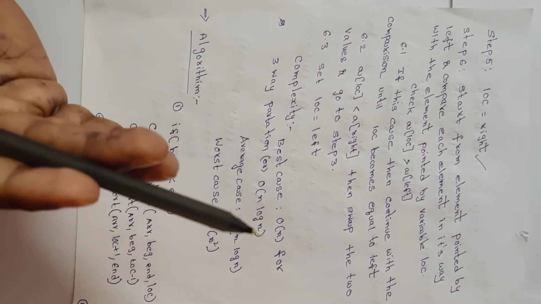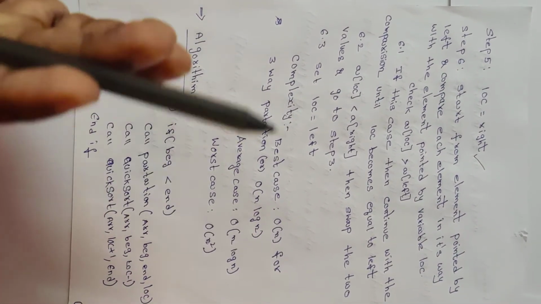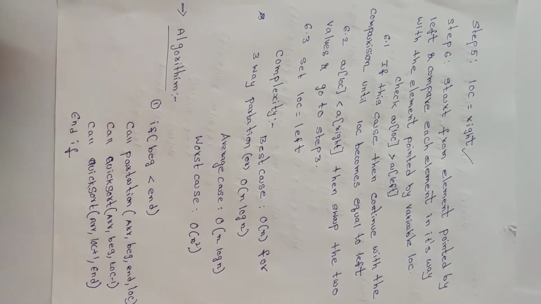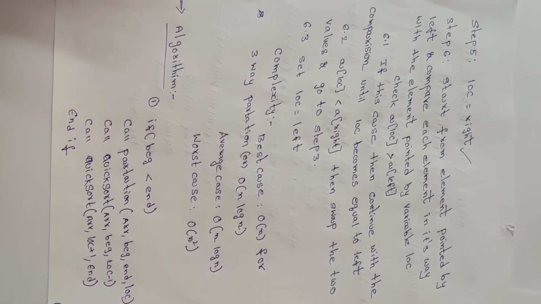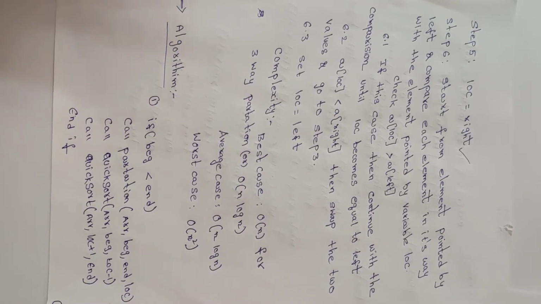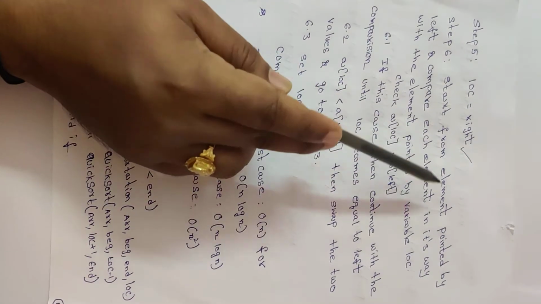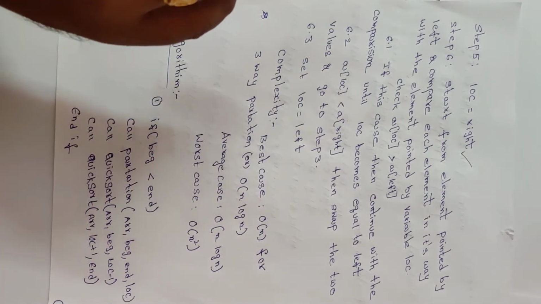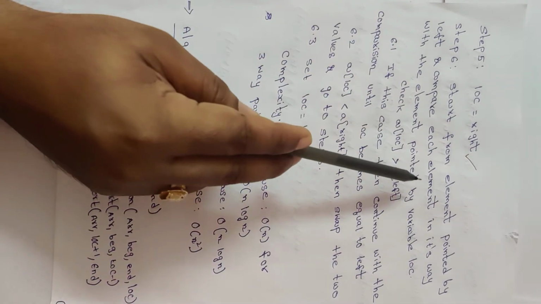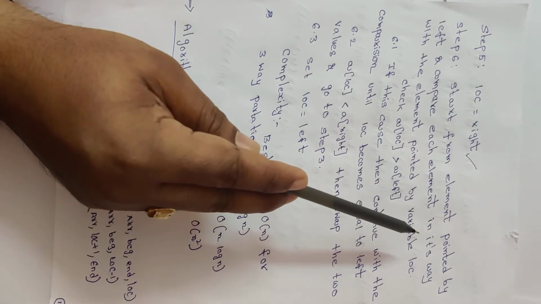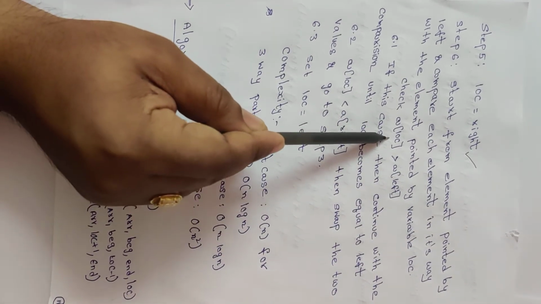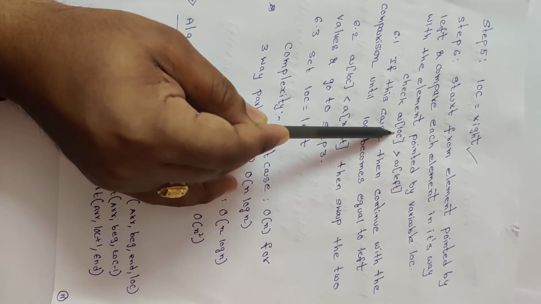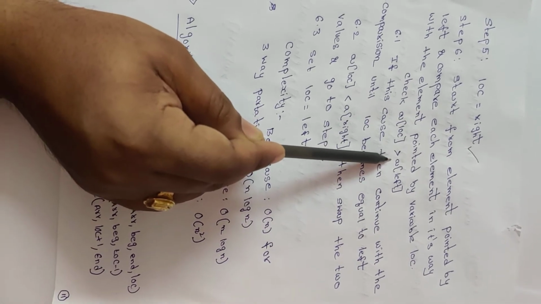So we are performing a comparison of values from the right side. After that, the next phase is comparing values from the left side. So start from the element pointed by left. Now we start taking the values from the left side and compare each element in its way. What we are comparing is whether A of location is greater than A of left.